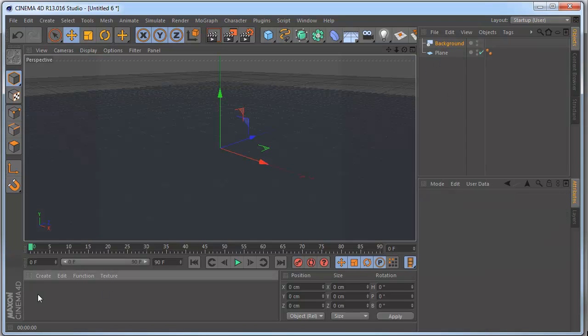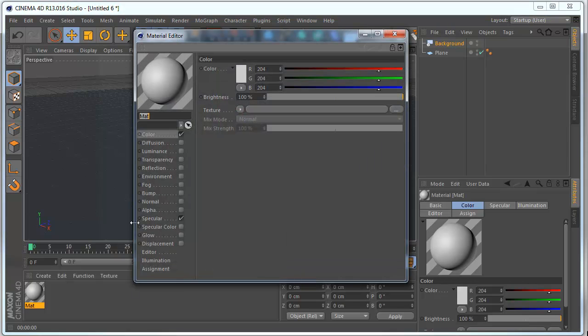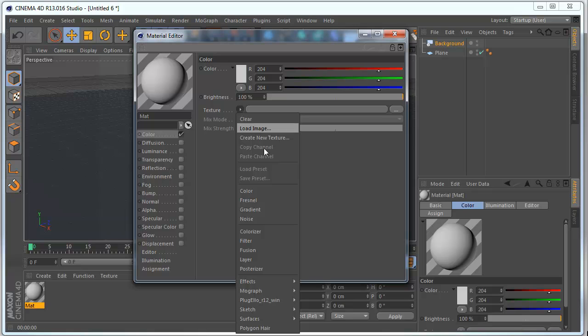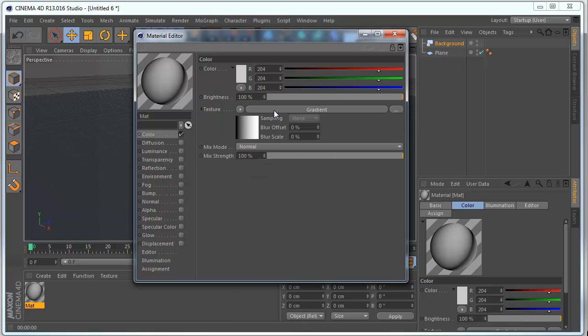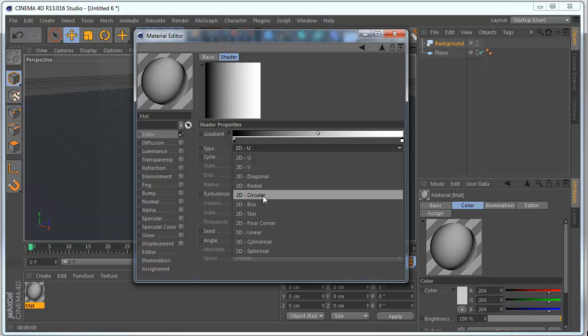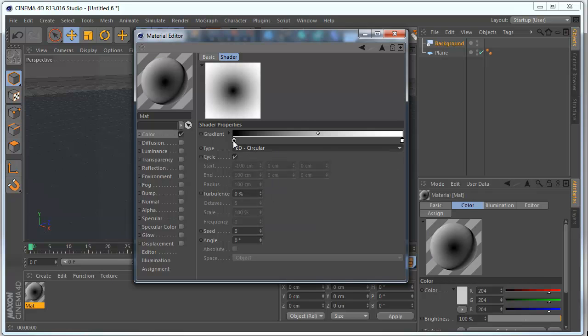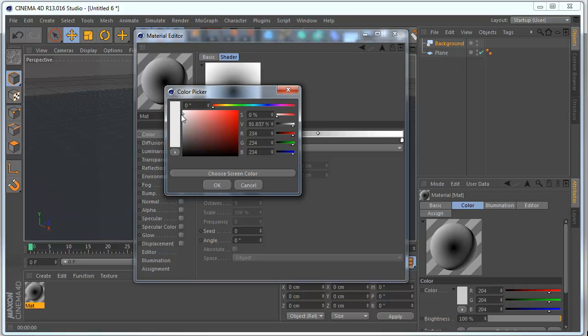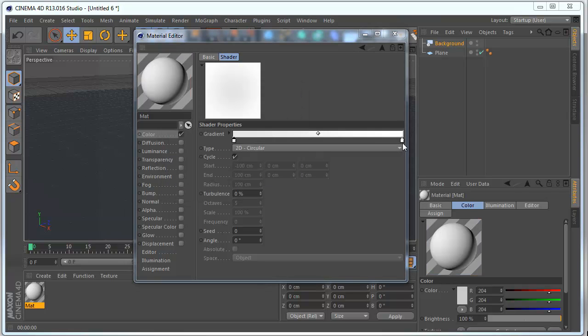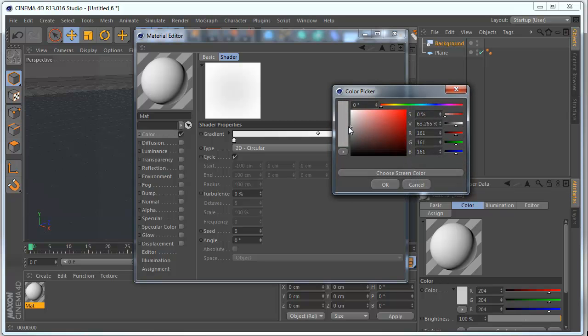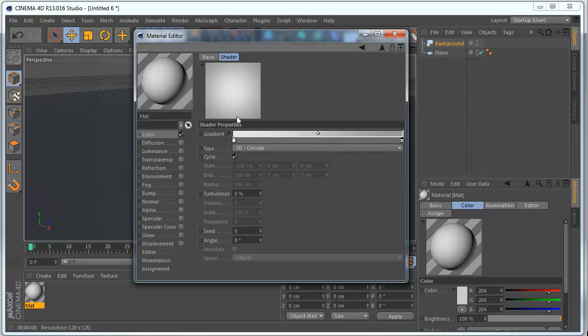So let's get on to our materials and make a material for the background and also for the plane. Turn off specular, and on the color, hit texture, put a gradient inside, and use 2D hue. It's circular, so put it on circular, and in here choose a white color. It doesn't have to be white, it has to be a little bit bright, and on this side let's put a gray color, so it can make a nice gradient. So the material is done.